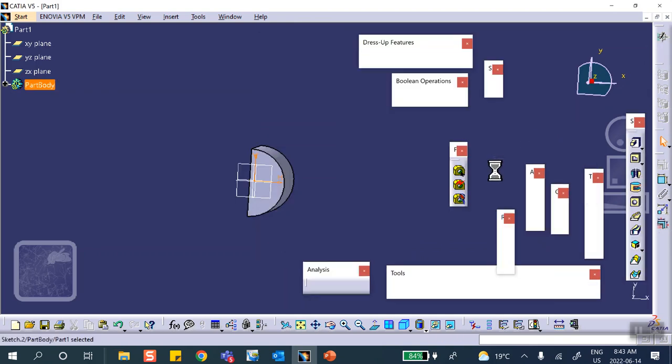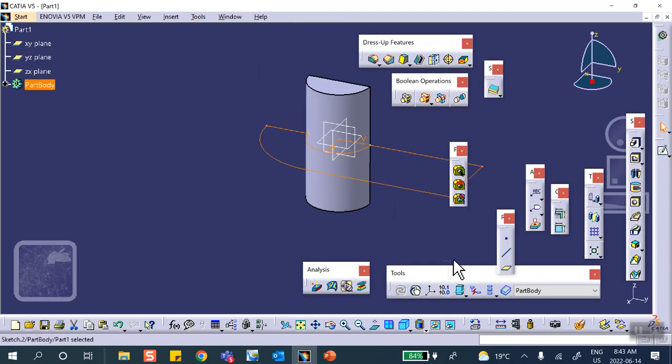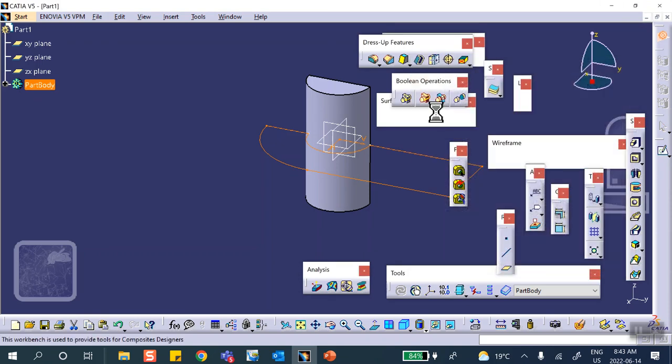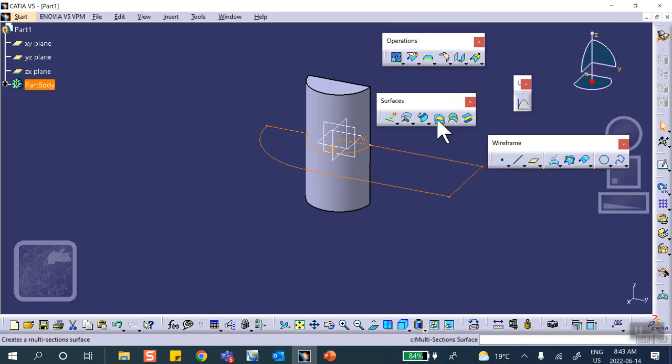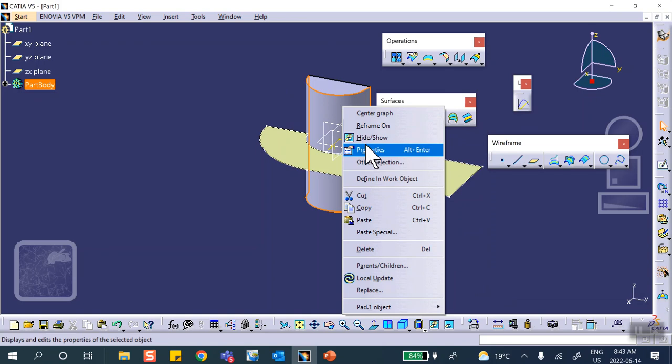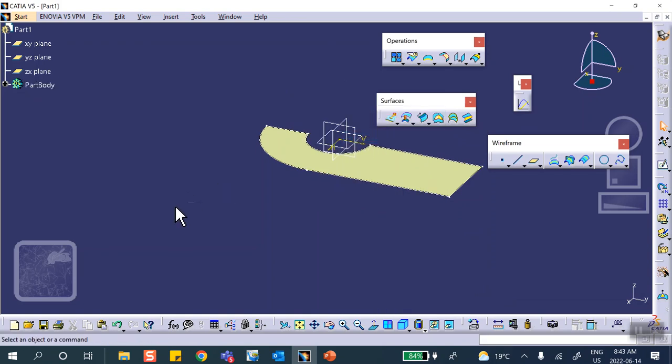So exit, and I want to put a surface through this closed path. As soon as you say surface, you have to be in Generative Shape Design and look for Fill. There's Fill. Hopefully this is closed. And there we are. And if I hide this, obviously, there it is. So undo that. Do not forget to save.